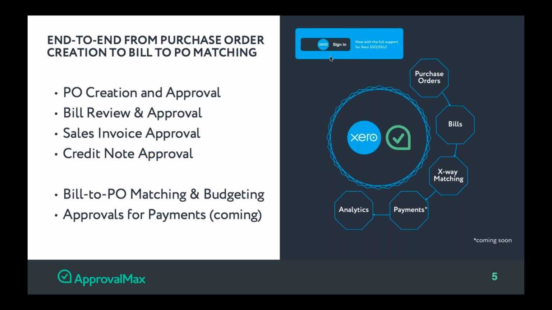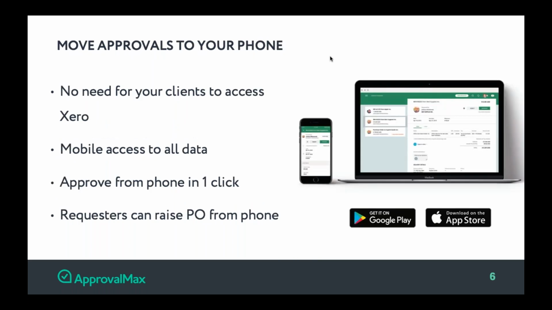And also we're working on adding payments to our solution, that's bulk approval for payments. Again, to keep up on the time that we kind of wasted. So one of the key features is the ability to raise purchase orders from your phone, or to do approval from your phone. So you have all the approval related information handy.